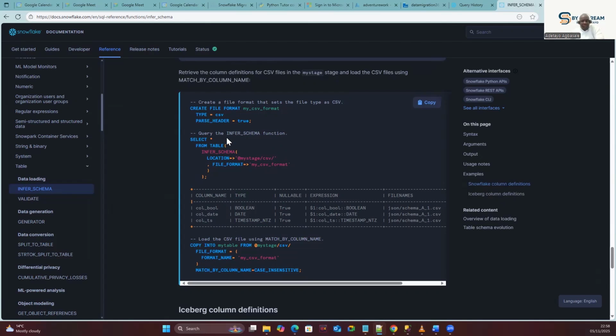Since our file is in CSV format, we're going to use the format here to create our table and to copy our files into our tables. So we copy this.